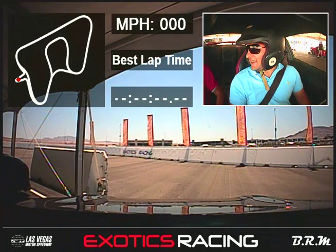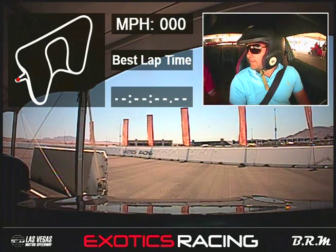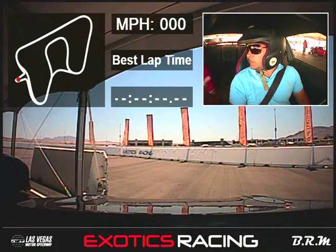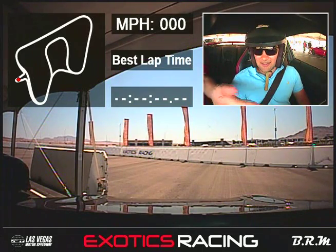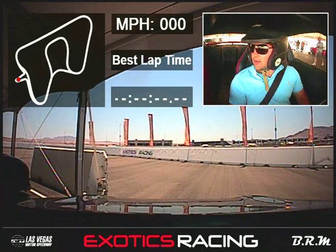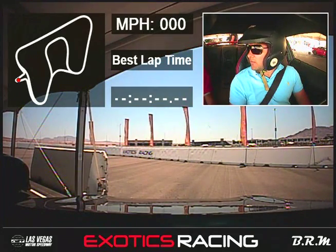All right, so cool. You already know a little bit about our procedures. Our cones are set up to run the fastest racing line out there. So if you follow the cones, that is the fastest way, for sure. I like to use hand signals as well. So I'm like, okay, here comes a braking zone, I'm going to brake here. And then I'll be like, okay, now squeeze. You'll pick it up pretty quick.